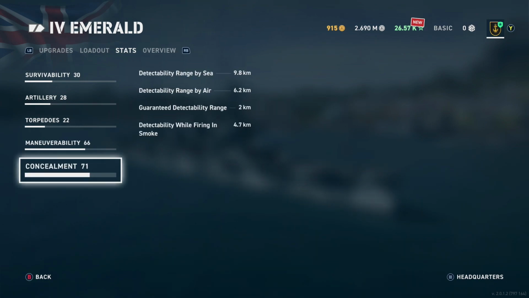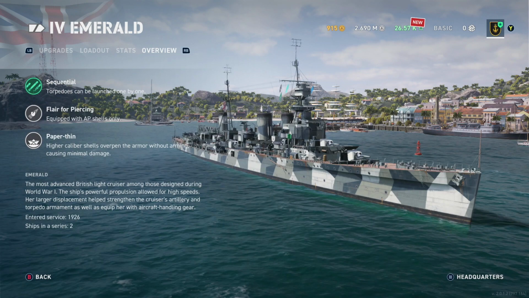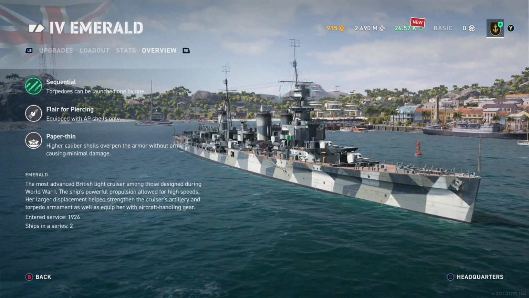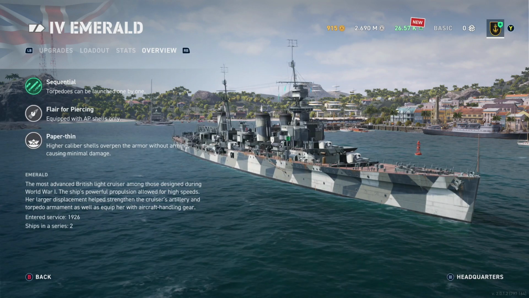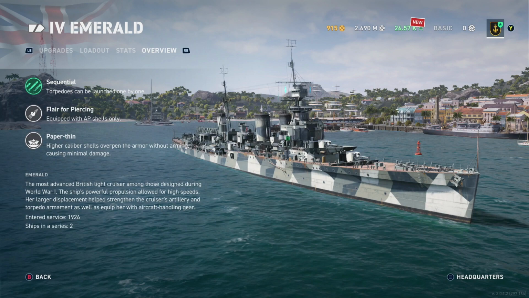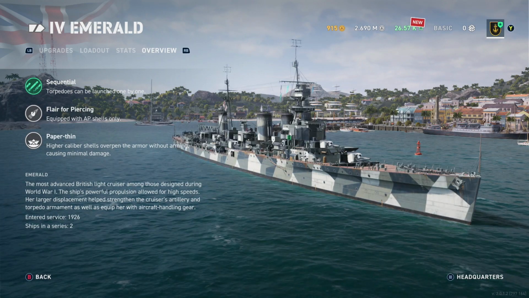The detectability range by sea is 9.8k, by air is 6.2, the guaranteed is 2 kilometers, and while firing in smoke is 4.7. So the overview of the ship. Sequential torpedoes can be launched one by one, which is pretty good if you want to space them out a little bit to increase your chances of getting a hit. Flare for piercing is equipped with AP shells only, there's no HE for your main battery. And paper thin, high caliber shells over-penetrate the armour without arming, causing minimal damage.